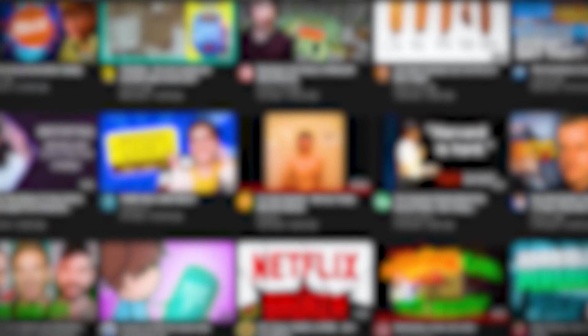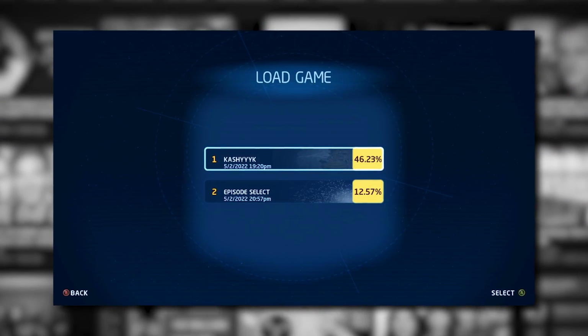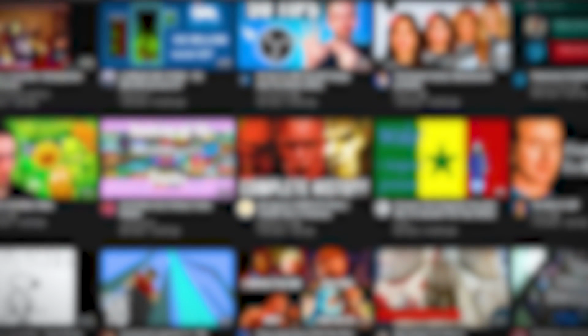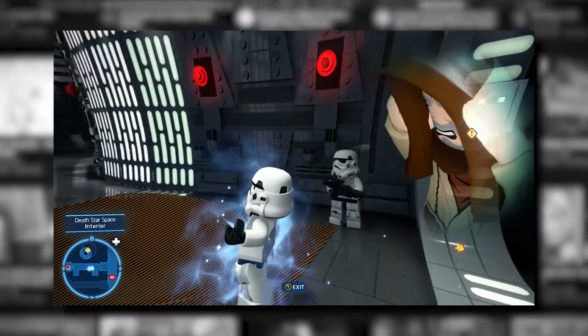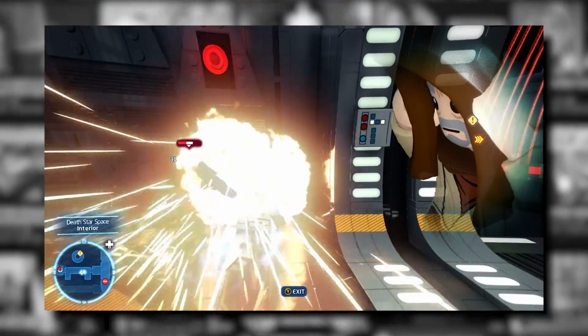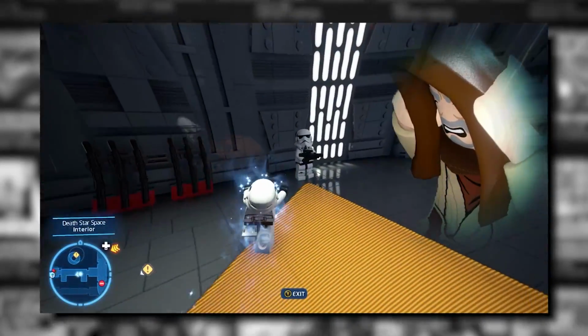This run is being played on a fresh save file, and not only do just the levels count, but everything in the overworld as well. I am not allowed to jump at any point unless absolutely necessary. This overworld clause plays a huge role in the original trilogy, since a lot of the missions require you to solve a puzzle before entering into the actual level.